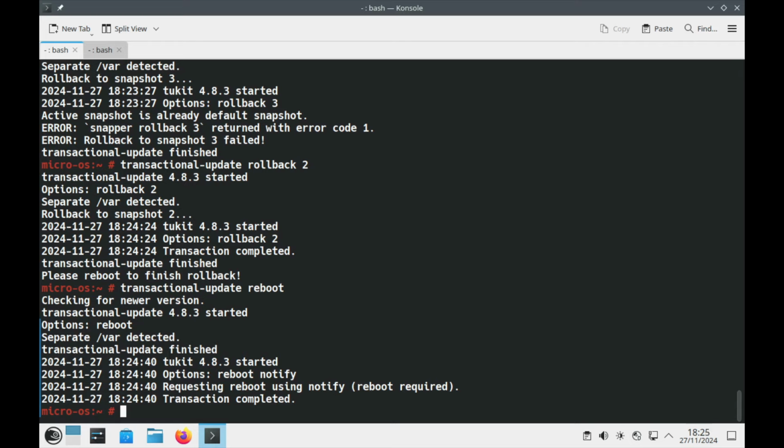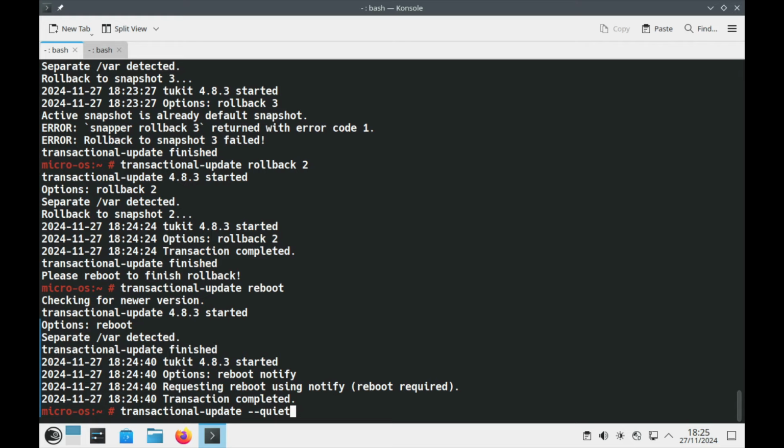Okay, if you want a detailed list of options for transactional update, as we said, slash help will display the help menu, and slash continue will continue the process in case of certain errors. If you are going to roll back or install a package or anything and you want the transactional update to continue running, you just add continue to what you are writing. If you want to suppress the output, you can add quiet.